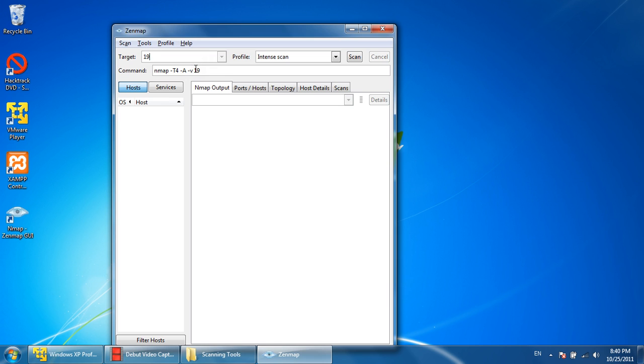So we'll give the local IP 192.168.137.89, and we'll go for the intense scan initially. Let's see the output of the scan. Click on scan. It will start executing the command and show you the details.